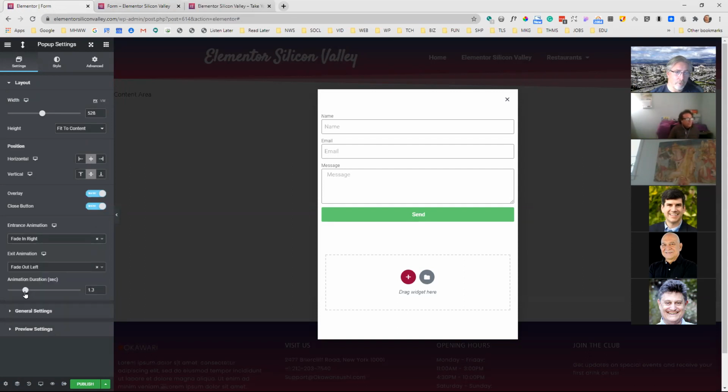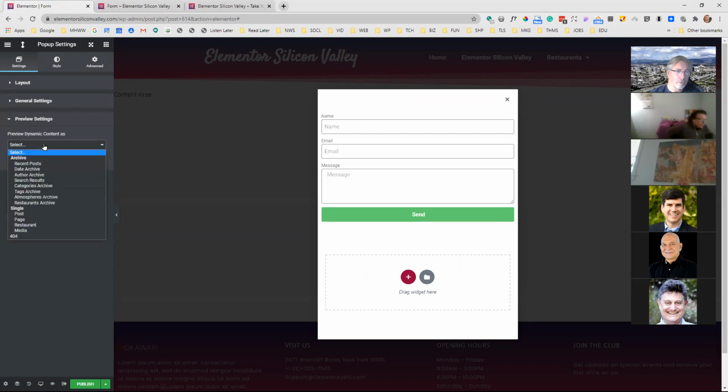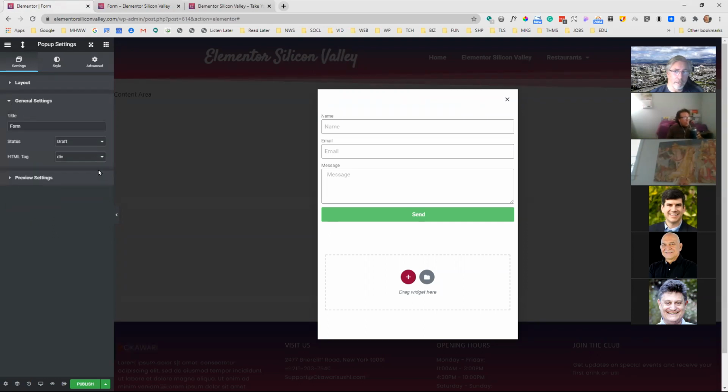You can also change the duration of the animation, how long it takes to do that process. General settings, nothing too exciting there. Preview settings. You can choose where this form will work as a preview. I had some issues with that before, and I may have been doing something wrong, so we won't look at that.